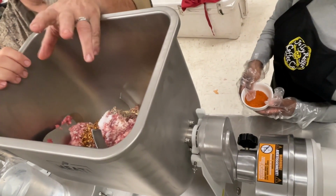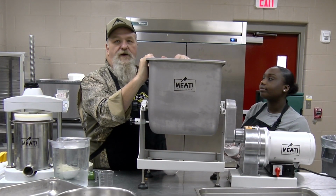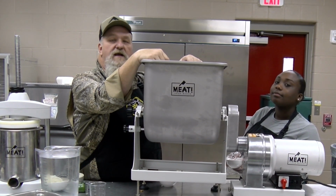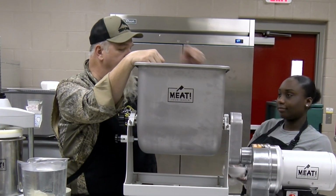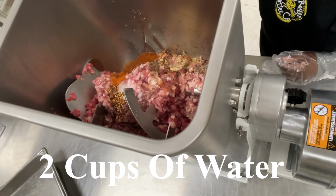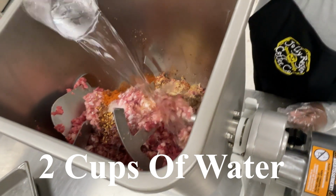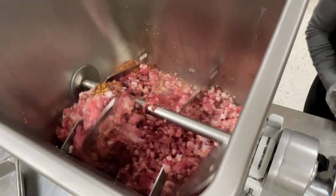So we went short on our salt because remember, bullion has a lot of salt in it. If you wanted to do this with tomato paste, you could use one of the little 6-ounce cans, and then just increase your coarse salt that's going in. But today we're using tomato bullion. Once we get our water in, we'll turn our mixer on. It's going to help the mixer, it's going to help the stuffing, and it's going to help the overall sausage, and it won't diminish your flavor any at all by putting some water in your sausage.